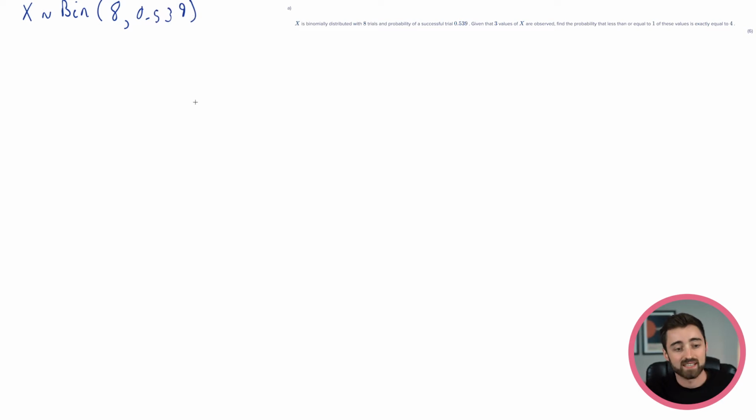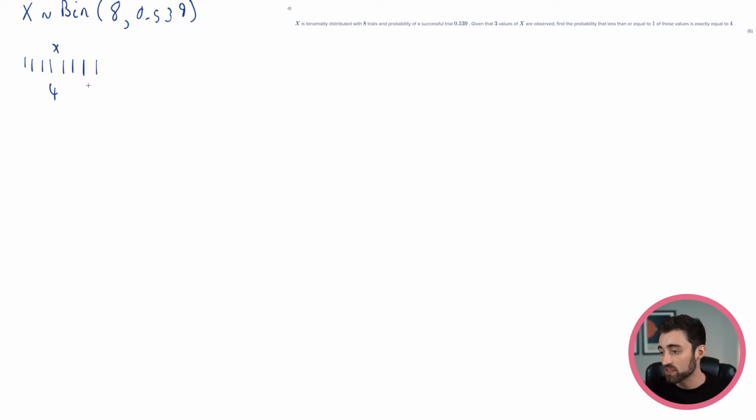So what is this? It's a binomial distribution. It's got 8 trials. So essentially 8 trials, 1, 2, 3, 4, 5, 6, 7, 8. You're going to get some of these being successes and some of them being failures. And you're going to come out with some amount of successes. I don't know, you could say 4 successes. Or you could get 5 or 0 or 8. Something like that.